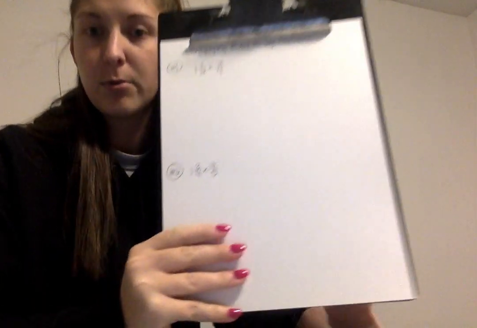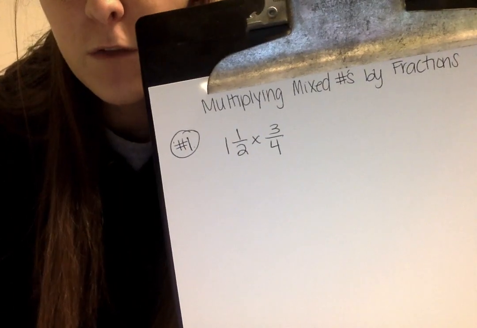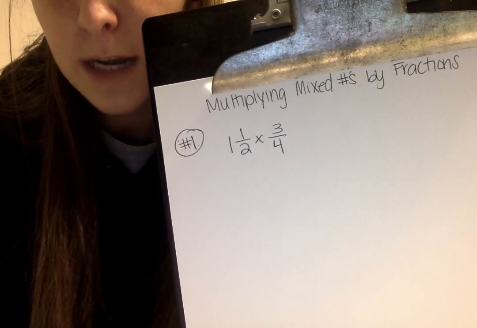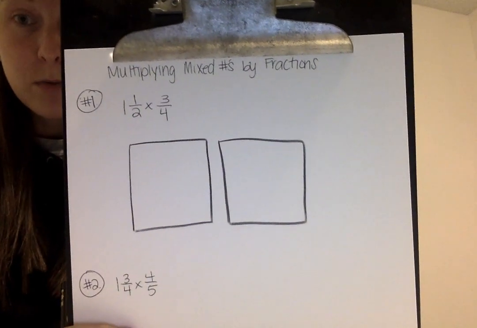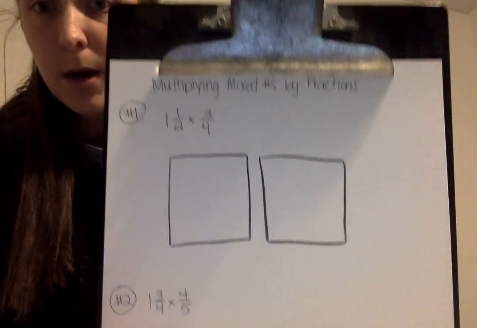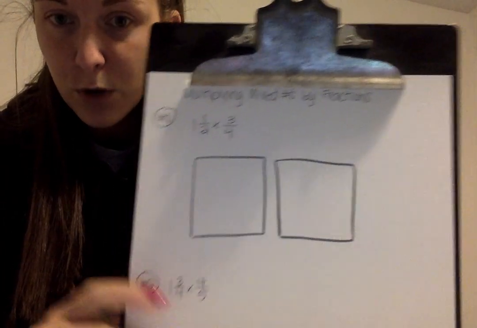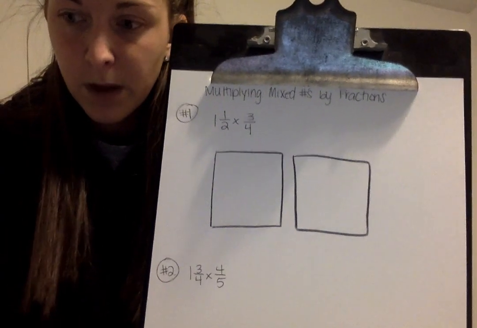Now, moving on to multiplying a mixed number by a fraction. I know I said the other day in class this is kind of tricky for me, and it still is, but we're going to push through it. We're going to use our growth mindset to get us through it. The first question that I have is 1 1/2 times 3/4. So again, I'm going to show you the model for it. On this one, because we're dealing with mixed numbers, I do have to have 2 rectangles. And I have to have 2 rectangles because I'm dealing with the mixed number 1 1/2. And so if we think about 1 1/2, it's closer to 2 than it is just 1, so that way I can show you everything.